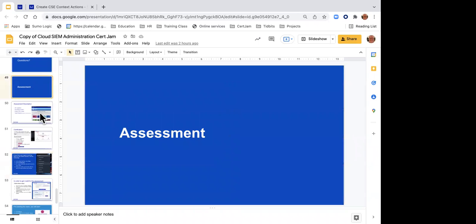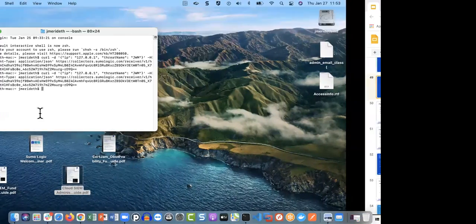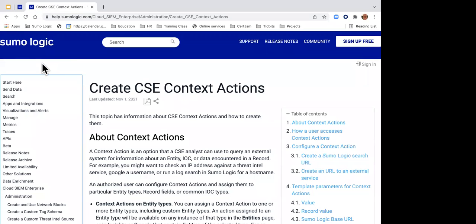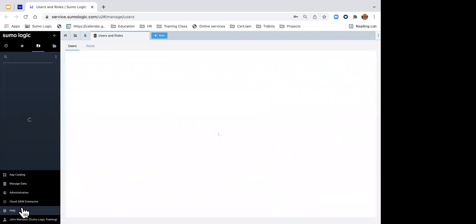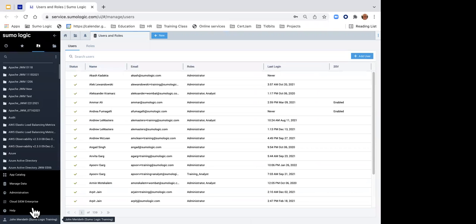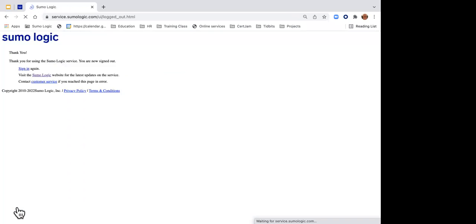So let me just jump down here and let's talk about taking the certification exam. In order to take the certification exam, I need you to log out of our training environment. Why do I want you to log out of our training environment? It's really quite simple. Here I want to go back to my Sumo Logic environment. And down here, you'll notice that you're logged in as training plus admin with some crazy number. So if training plus admin takes that test and passes it, training plus admin gets the credit. You don't. We want to make sure you're logged in with your name. So for that reason, we want you to find that training plus admin account and sign out.